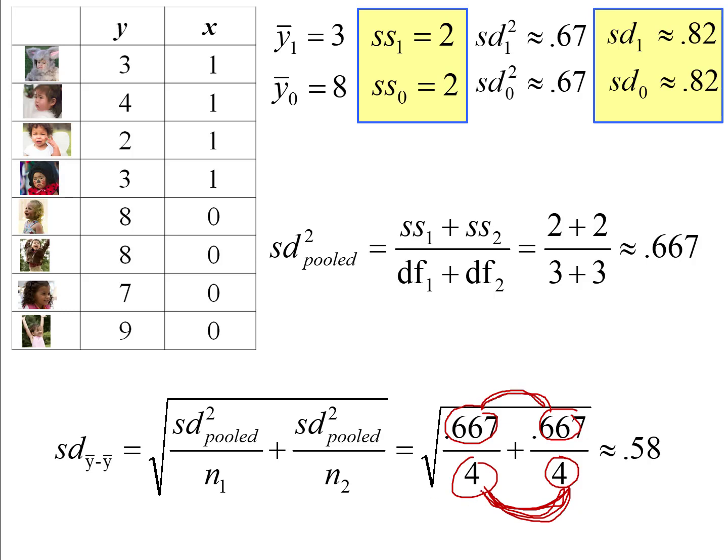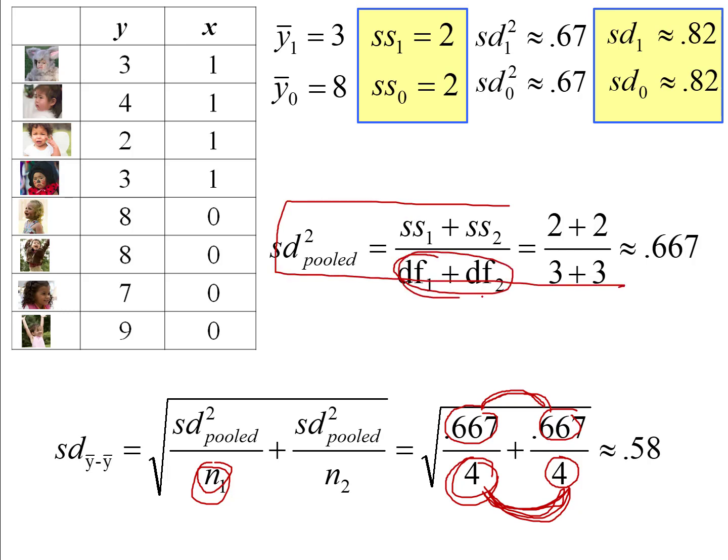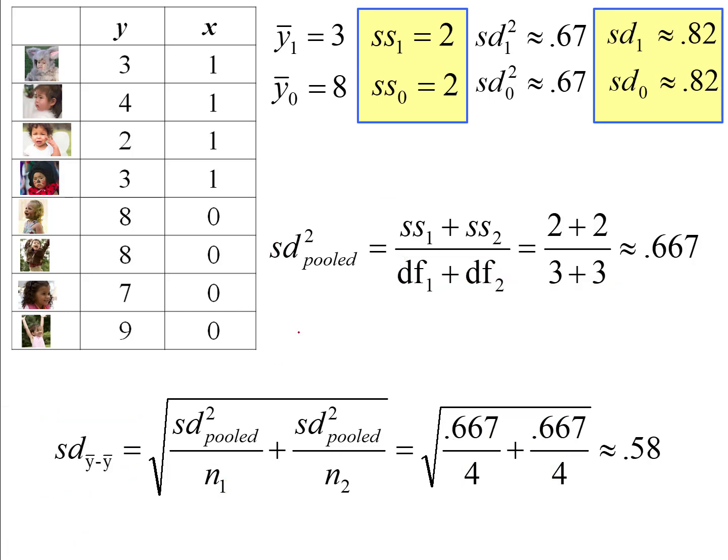And by the way, when you calculate this formula, make sure you use the sample size and not your degrees of freedom. So note that when we're calculating our pooled variance, we're using degrees of freedom in that formula, and then when we drop down to our formula for our standard error of the mean difference, we're using sample size and not degrees of freedom in that formula. So keep track of where we need degrees of freedom and where we're using just our total sample size. So I take 0.667 divided by 4 plus 0.667 divided by 4, add that together, take the square root, and my standard error of mean difference is 0.58.